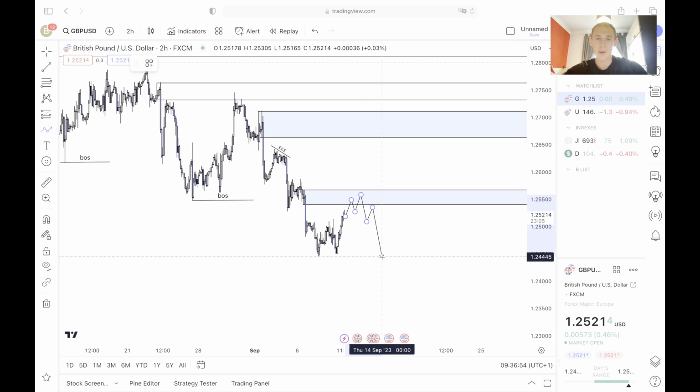If we go to the 1 hour, we can sort of refine it to this level. As you can see, price is currently reacting once it took this liquidity, but I think it will head back towards this area of demand. At the moment, we are still bearish on the lower time frames, so we may see maybe price coming back to this sort of liquidity level for then sells back down to that demand. But personally, I'm not really interested in the sells at the moment, because like I said, price is very bullish. So I'm going to be looking to capitalize on the buys only at this point in time.